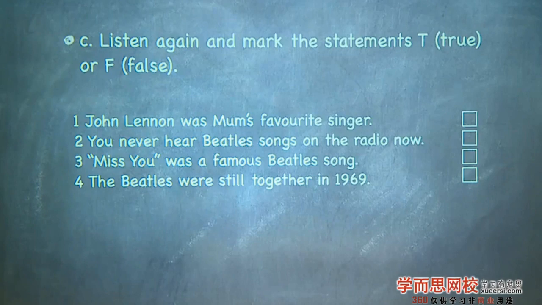Oh, Tom, the Beatles. Oh, yes, right, of course. Were they from London? No, they weren't. They were from Liverpool. Oh, they were fantastic. Just wonderful. How many of them were there? In the Beatles, I mean. There were four of them. John, Paul, George, and Ringo. Very young. John was my favourite.